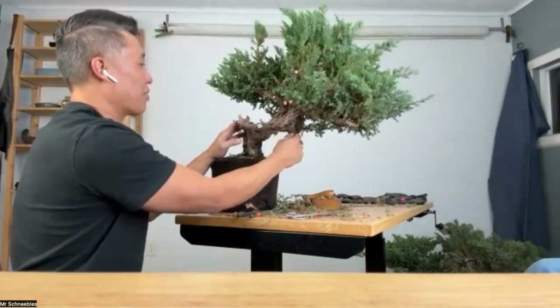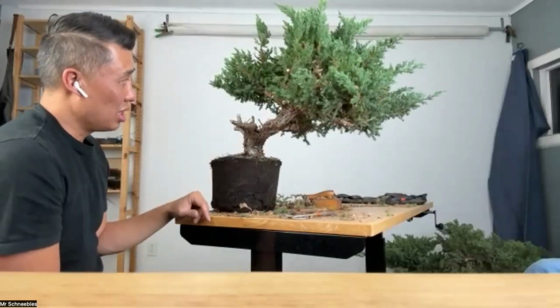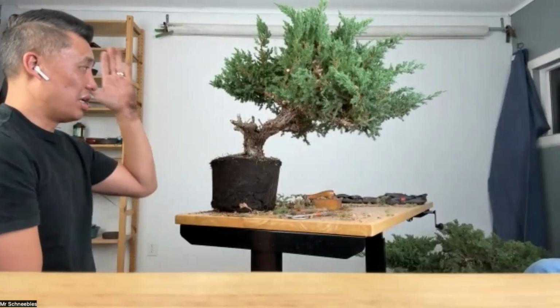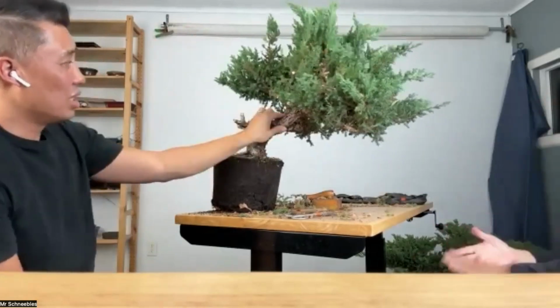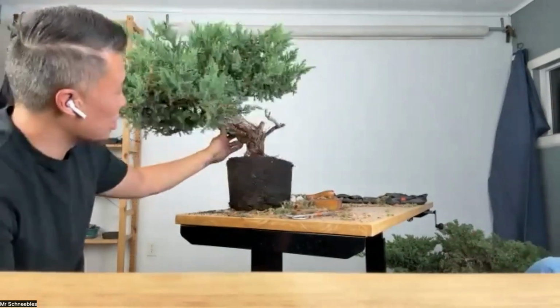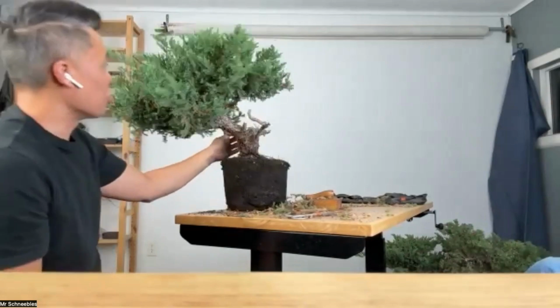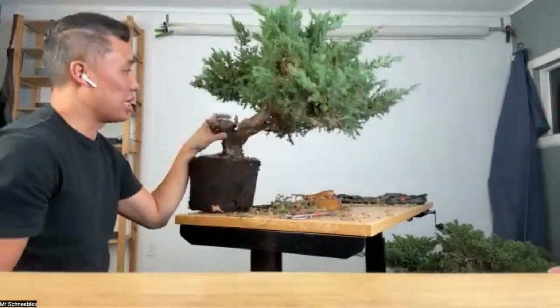Okay, so I've cleared it out. At this point, I'm not really sure exactly where the front is. What I do know is that there's problems with the tree. If there's a front here, then there's a problem with this branch right here. Even if I decide to go on this side, that branch doesn't contribute. Even if this front is over here, that branch might not contribute either, because it's on the wrong trunk. So those are things that you can do.